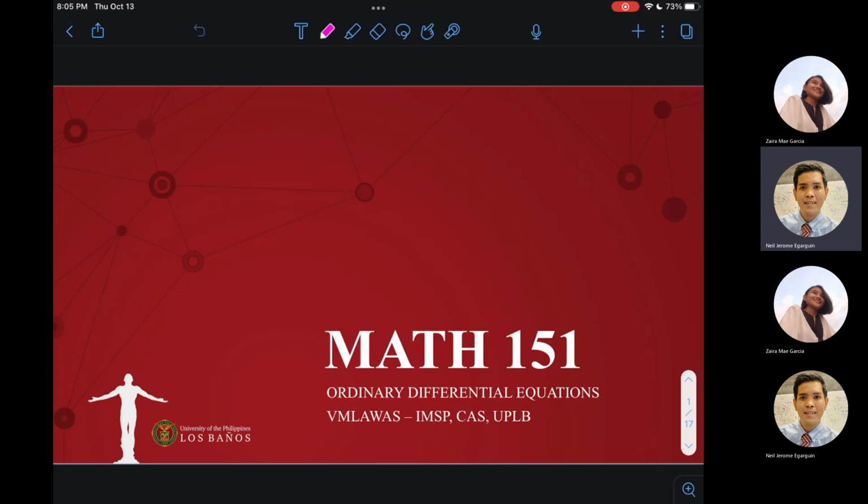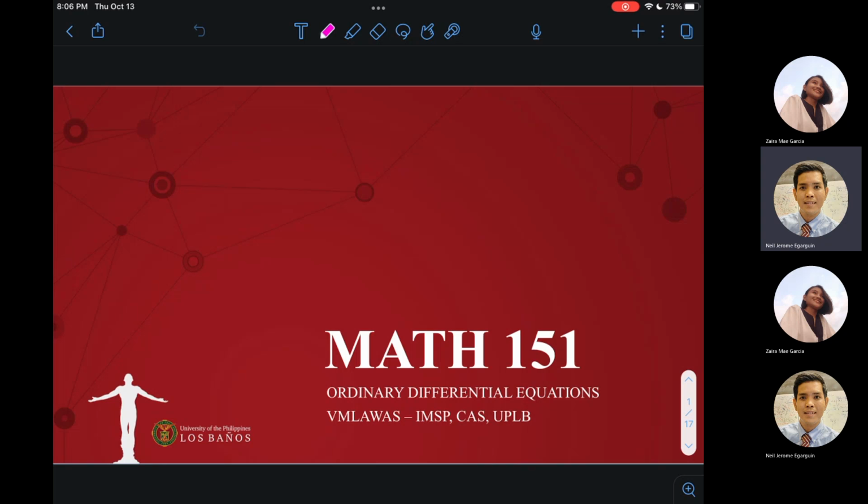Because in this recording I plan to finish the last two sections ng chapter 2 ng Math 151. So basically we will be looking at two different kinds of integrating factors. So sa section 2.8 I'll talk about integrating factors na single variable lamang. Okay? Yung nakita natin ng integrating factor dati when we look at first order linear differential equations, ano pa rin naman siya, siya ay isang function of a single variable, pero ang idea ron ay yung integrating factor ay kinuha natin para maging separable in differential equation.